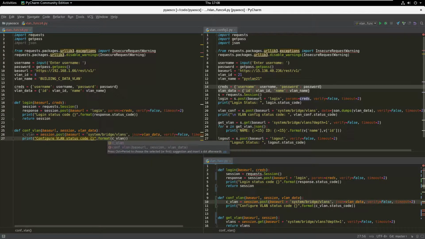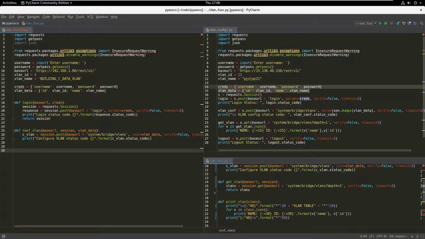C_VLAN, we will go for the status code. Okay, so that's our configure VLAN function.